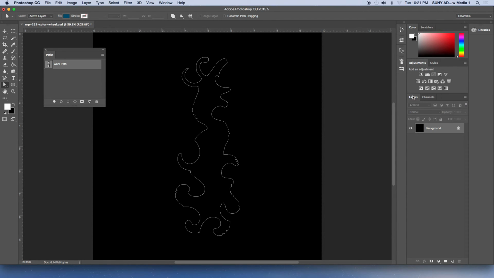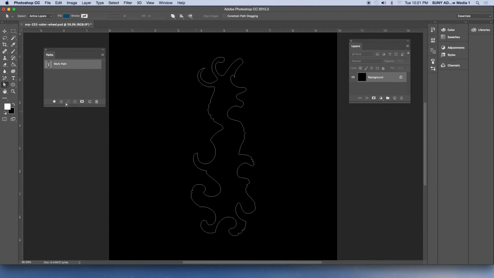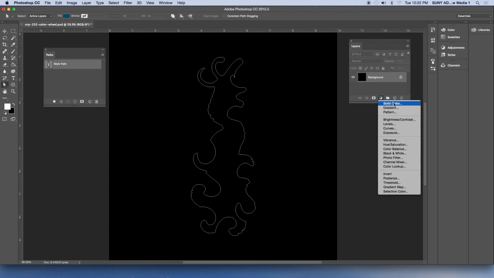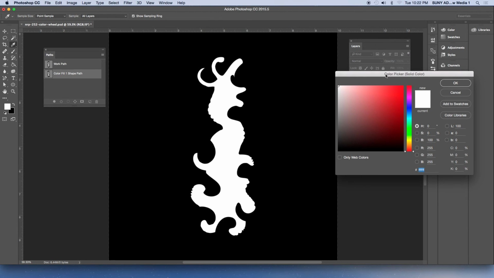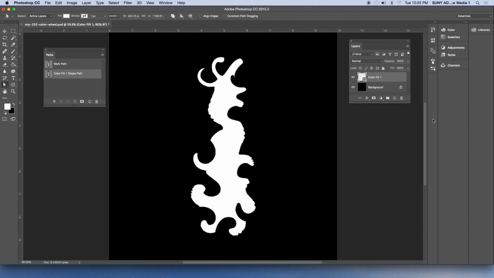So with my layer palette selected and my path palette selected, and I'm going to hide some of this other stuff we're not using, right? With this path highlighted, the path palette is kind of like the layer palette. See, if I click off of it, it disappears, but if I click on it, it shows up again. So I'm going to come over to our layer palette, and we have all these different things here. We have this thing that kind of looks like a half moon cookie, and I'm going to say Solid Color. What that's going to do is create a layer for me. This is a way to create a shape layer. And I could just say OK to that. That's one way to do it.